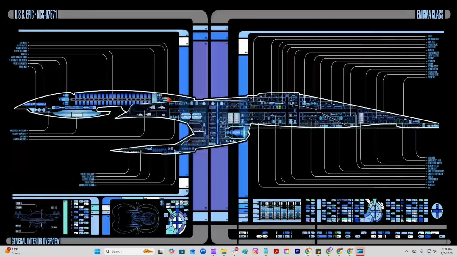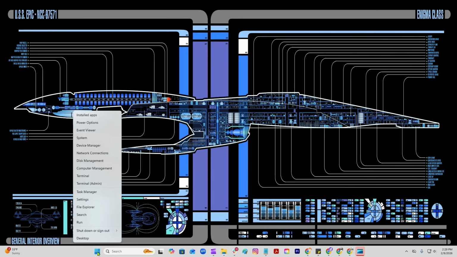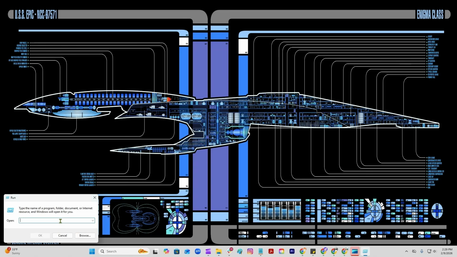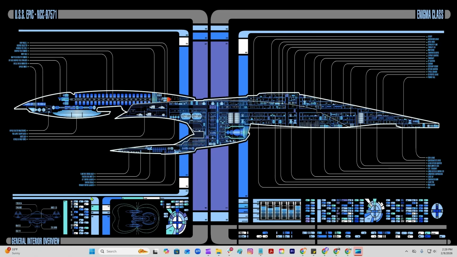Next step will be to delete unnecessary temporary files. Your computer stores them and usually builds up quite a collection over time. So we're going to come down to our taskbar again, the start button, and right click on it. And we're going to hit the run command, and we're going to search for %temp%. I will have these things below in the description if you need them. We're going to hit OK.